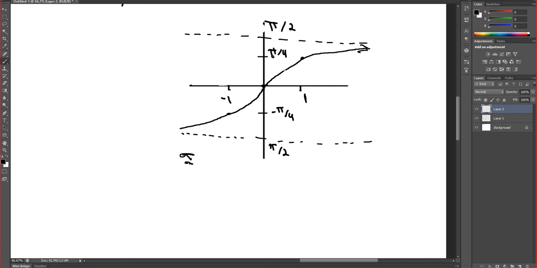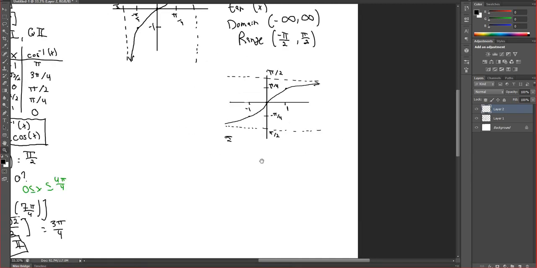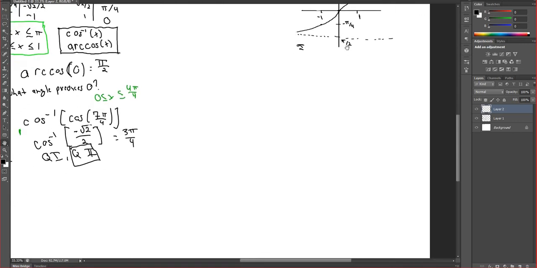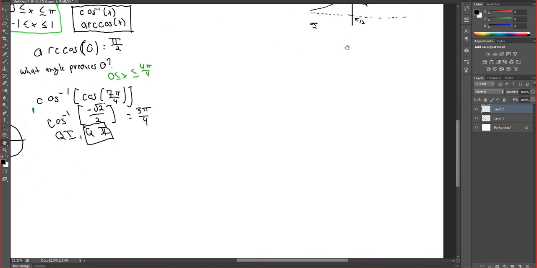If you want to get the table, you can get the table on a calculator. We're not going to worry about it too much. But again, the idea is that whenever we do these, you're just taking mirrors and rotations of a graph, and your domain and range are just switching. So I'm going to go ahead now, and the last thing we're going to check are the other functions.